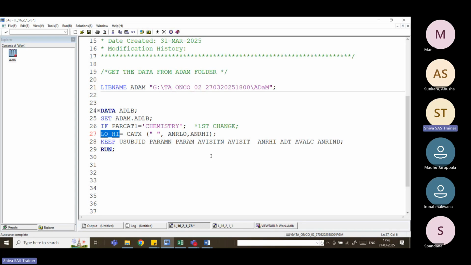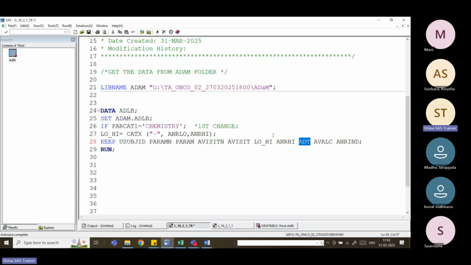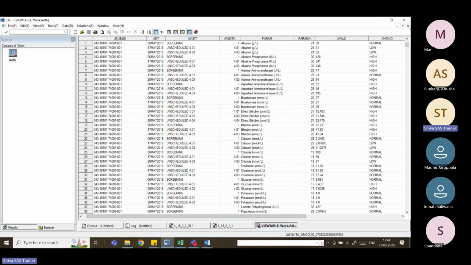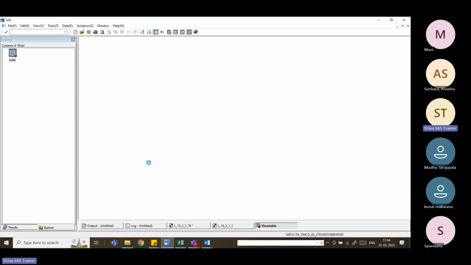This variable we display in this place. ADT is also a numeric variable, and we are going to display it in character version, so for that purpose we create ADTC. We just convert it into character with the ADT format. We are not changing any value, we simply change the format of that value. Now all the variables are character variables.